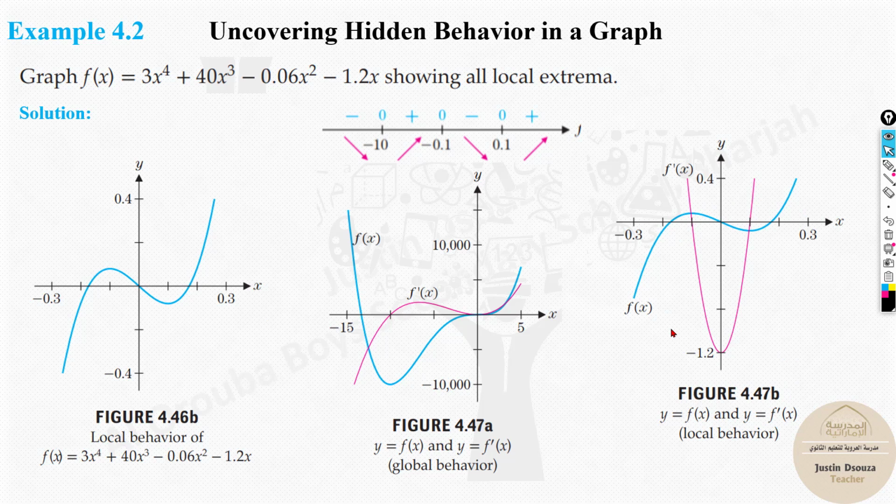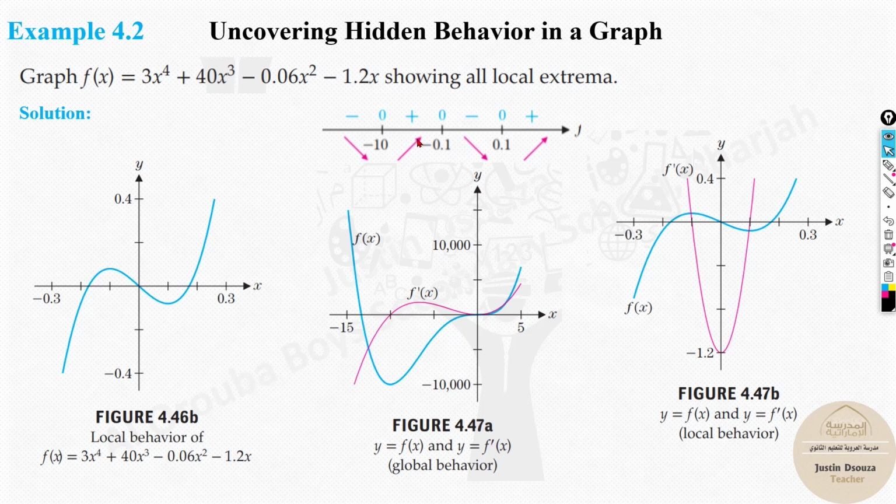What we need to do is look at local behavior. Local behavior in the sense, we know this is the outlier. We crop the scale only to these two values. See, this is negative 0.3, negative 0.2, 0.1. See, this is the turning point. Yes, it's a maximum value. Here it's a minimum value. So when we crop and see only these two, the local behavior, then we can get more understanding.